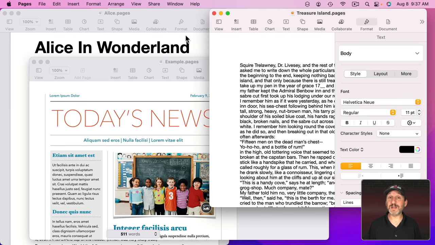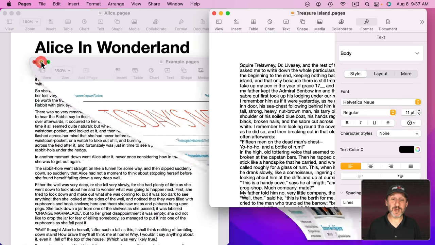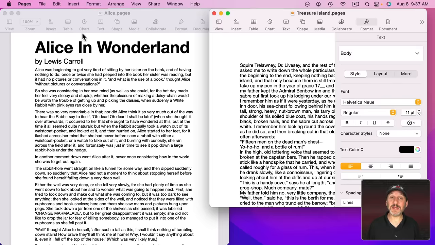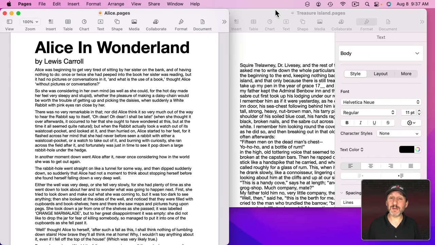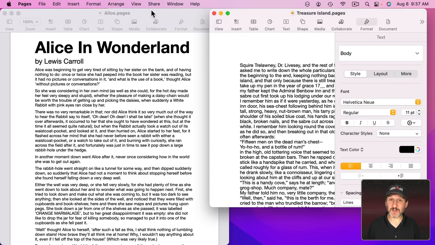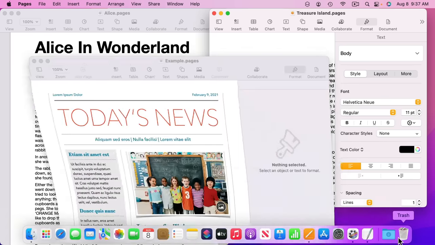Now, what about if you've minimized a window? I don't like using minimized windows, but I know some users that do. If you minimize a window like this, then it simply works by allowing you to click on the windows that are not minimized. And any that are, you can go into the dock and click it right there.